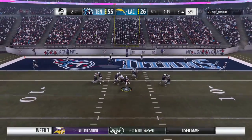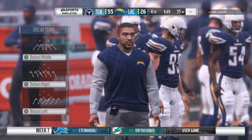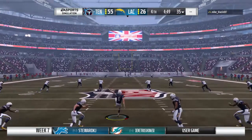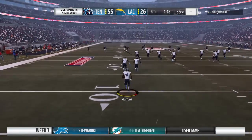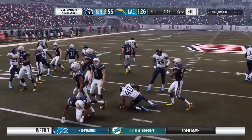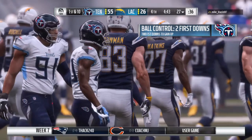Throwing, Rivers. Over the middle, and it's incomplete. Protection was great. He had time to set up a campsite. But in the secondary, though, they were ready. And I think that in most places on the field, if you have that much time to throw the ball, someone's going to shake free and you'll find an open receiver. But condensed near the goal line on a 2-point conversion, there's not any extra field. So it kind of closes in on them, and that allows you to cover a little bit better.